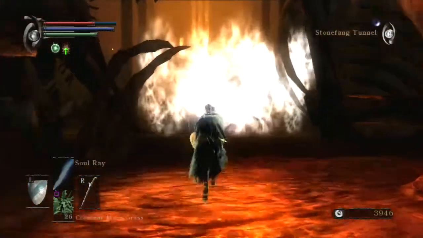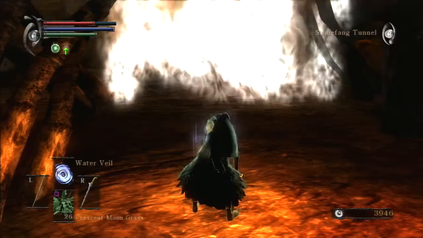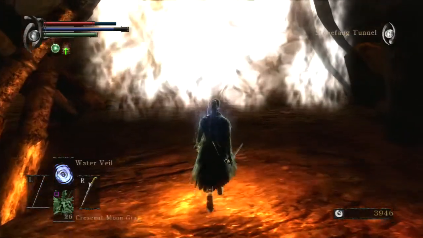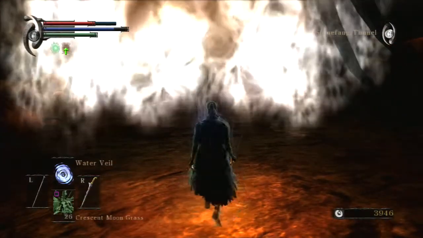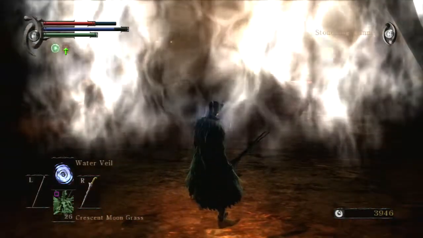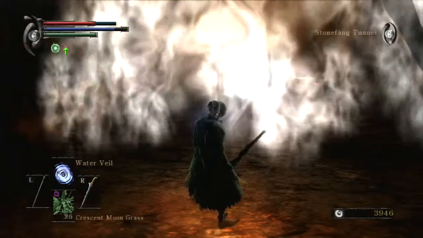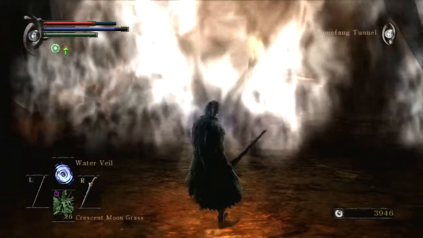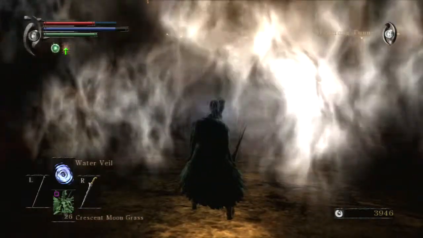I'm going to take the slightly more, what most would call a stupid way of doing this, by putting my crisp blade on. It's stupid because the flame lurker does all fire damage. So I'm going to take 30% more damage from everything he does. Excuse me. So, warding does nothing in here. Water veil is your only defense.